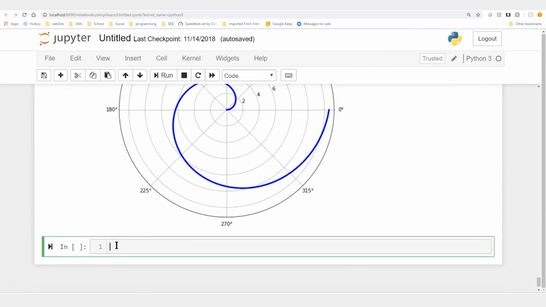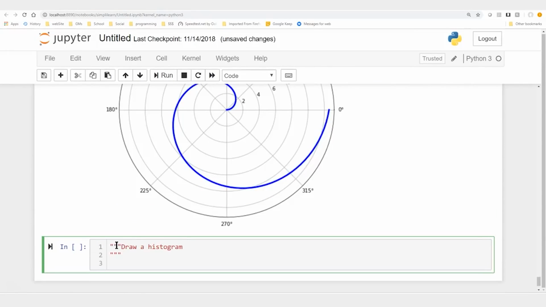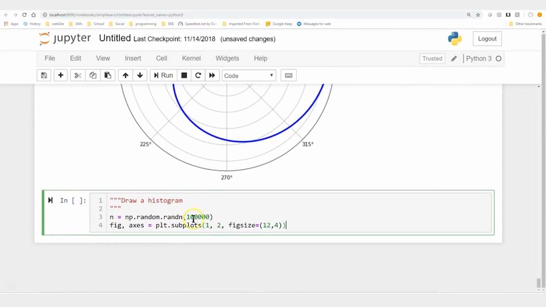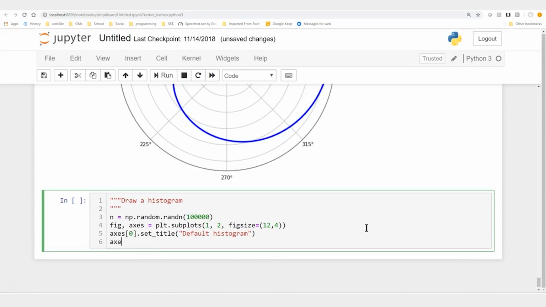And none of this would be complete if we didn't discuss histograms. Oh my gosh, do I use a histogram so much. And we'll use our NumPy that we have set as np to generate, it looks like, 100,000 values we're going to set equal to n. And of course we create our figure and our axes. Subplots 1, 2, figure size 12, 14. So we're going to look at 2 different variations of the histogram. And we'll set a title, default histogram. And then this is simply hist for histogram, and we'll just go ahead and put in our n in there.